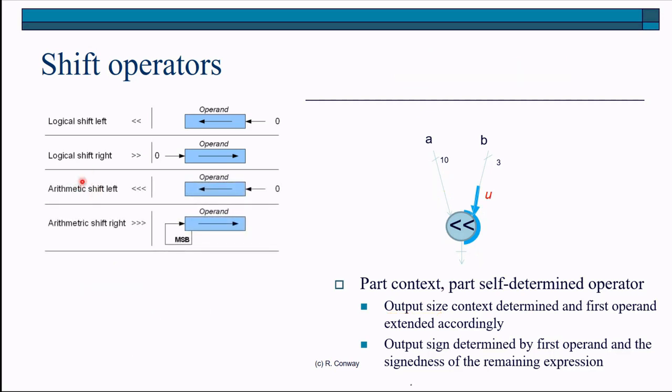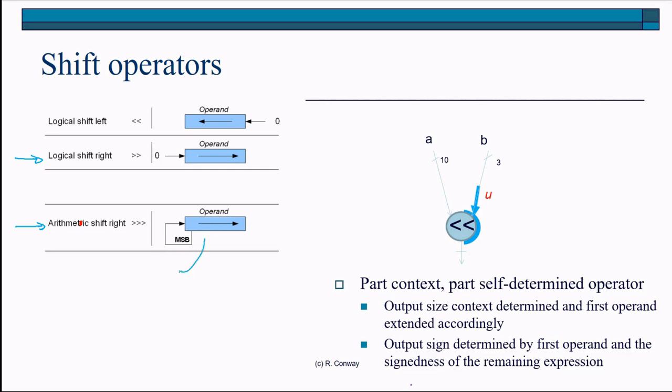There are two additional shift operators, the arithmetic shift left and the arithmetic shift right. It turns out that the arithmetic shift left operator is identical to the logical shift left, so we can ignore that. It has no practical purpose. And that leaves us with the arithmetic shift right. So we have a typo, there should be no R. The only difference between these two operators is that when we're shifting right with the logical shift right, we insert zeros as we shift the value to the right. And for the arithmetic shift right, we replicate the MSB as we shift right.